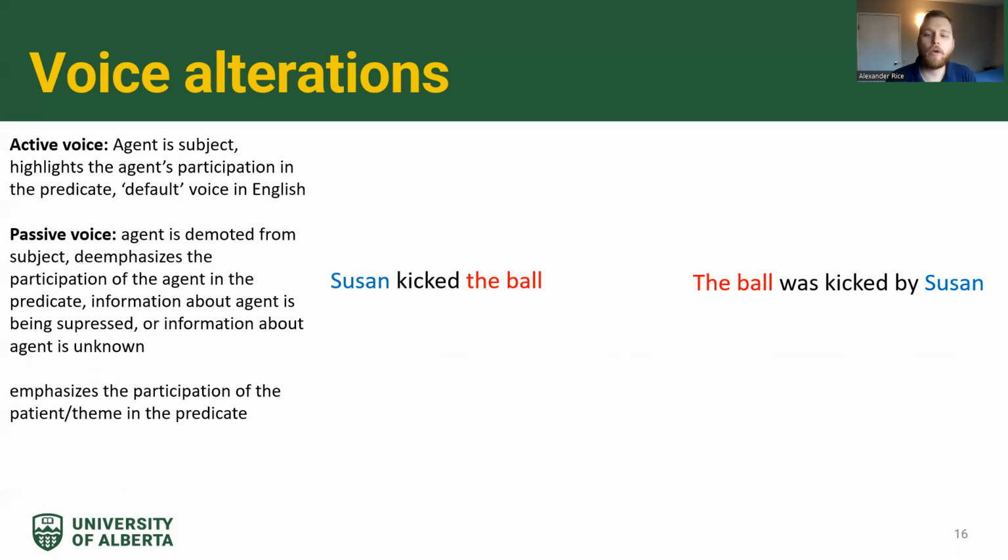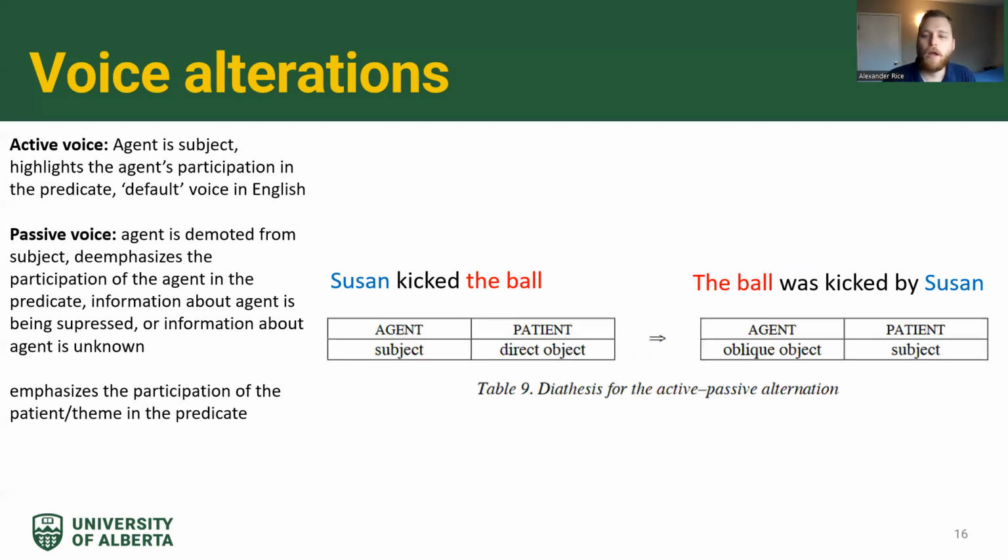One way to keep track of it is to use what is called a diathesis table. This is from the reading in the syntax module. So you can organize your arguments by thematic roles, since thematic roles don't change, and then you can keep track of the grammatical roles as they change. In the first sentence, the agent is the subject, and in the second sentence, the agent is now an oblique object. I've added these little colors here to make this even more obvious. The patient in the first sentence, the ball, becomes a subject in the second sentence. So using a diathesis table like this can be a useful thing for helping you to figure out what kind of voice alteration is going on.